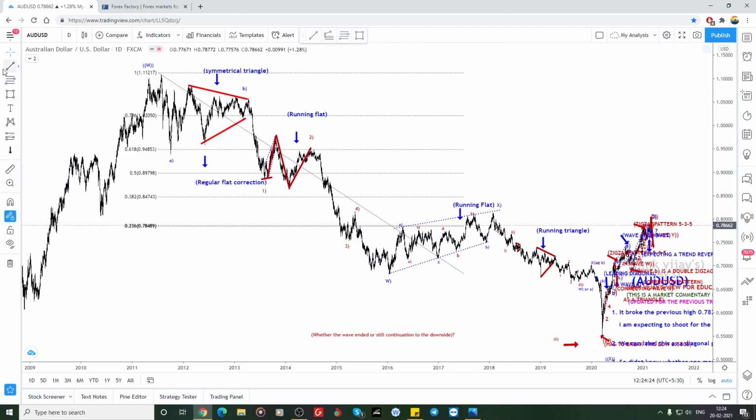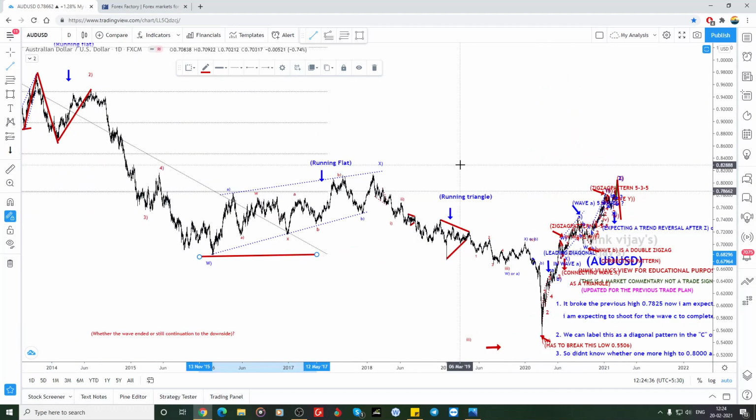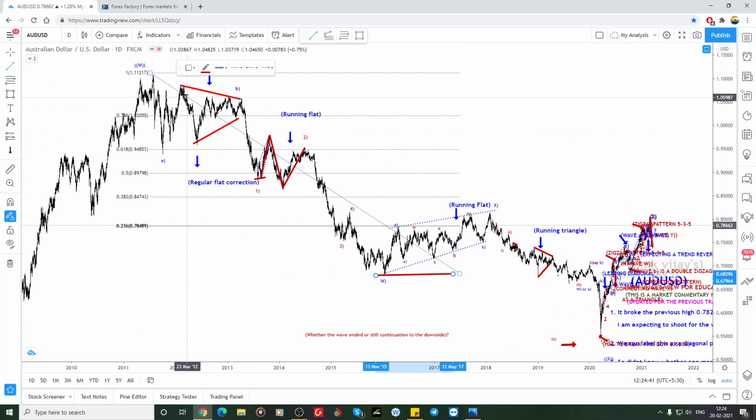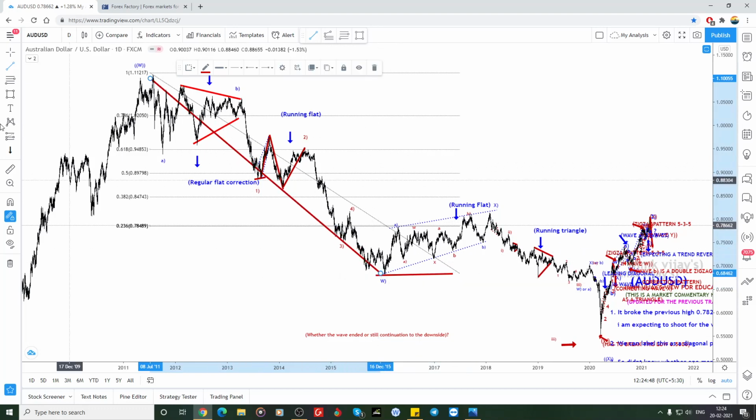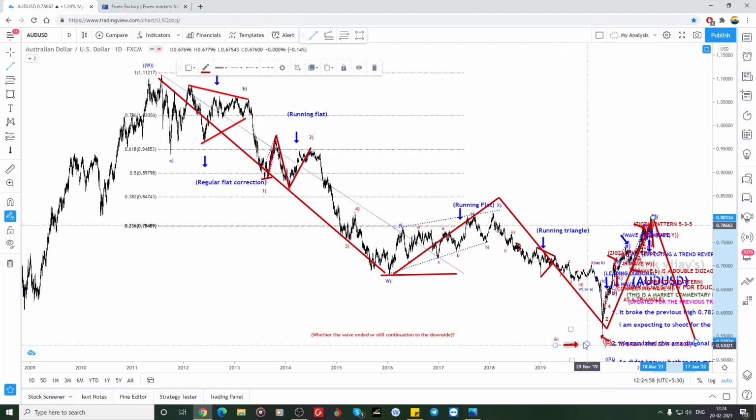So at that time itself, I keep on watching this and keep on saying that if it breaks this low also, again it has to bounce, and it did, as an irregular flat. So I took this as an irregular flat formation only. So this ABC here is the end of the trend. One simple correction is over, and here I took it as an irregular flat, or it could be an expanded, or it could be a running flat, and again one more wave to break this low.